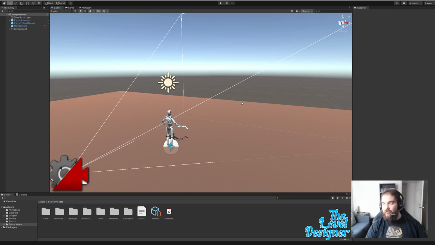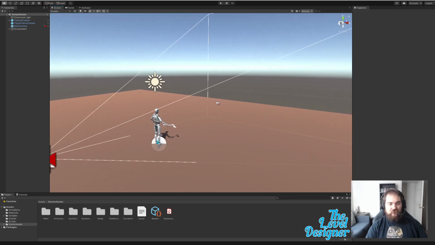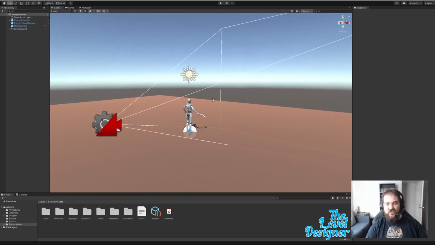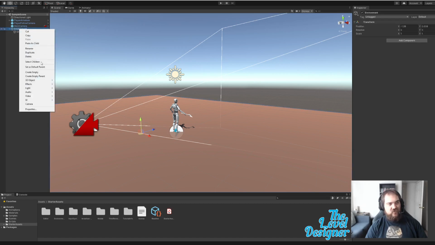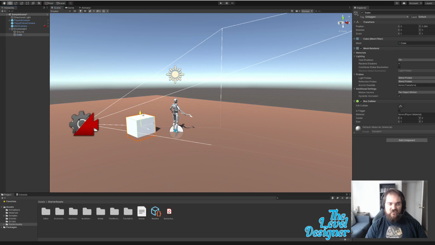But right here, we're at my level that I started last video. I had some shapes here. I ended up deleting the shapes, but I wanted to go over some basics with Probuilder. From last episode, you could remember that we went to the hierarchy under the environment, and then we created a 3D object cube, and we could block things out with this.